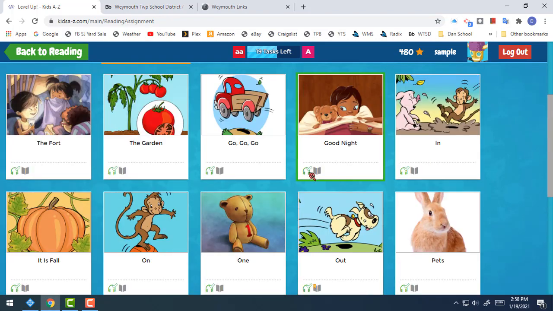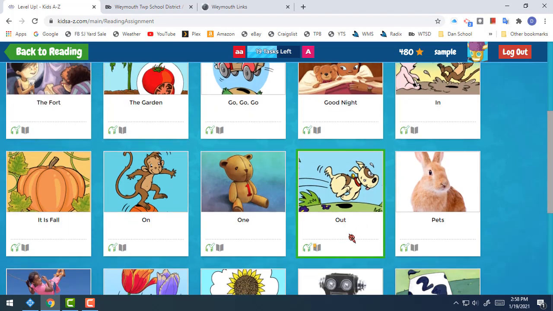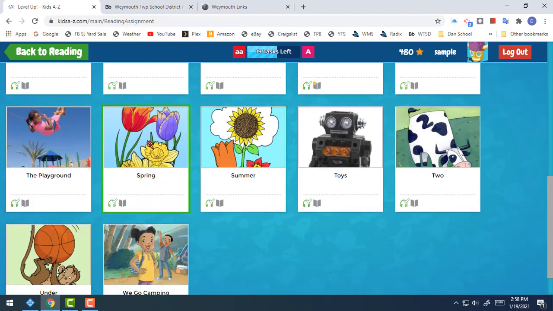Now, in this example account that I have, you might see that for each book selection, like for instance this book Spring right here, it has an icon for headphones, which is where it will read it to you, and the book, which is where you read it to yourself. It's missing the little icon for the quizzes, because once it gets to a certain level, I have it set up as if I was a kindergartner for a sample, but once you get to a certain level, there's also that option for the quizzes.